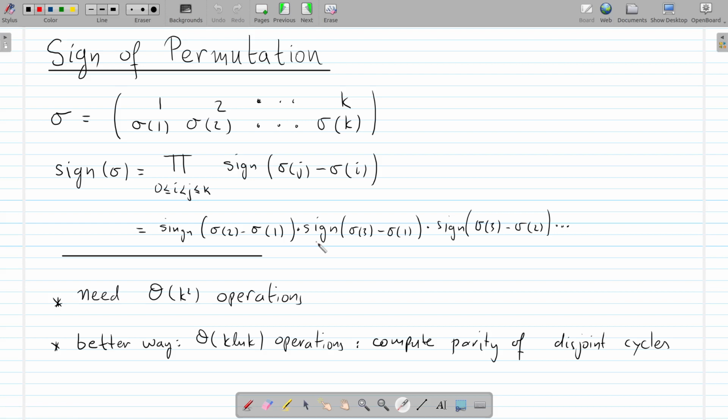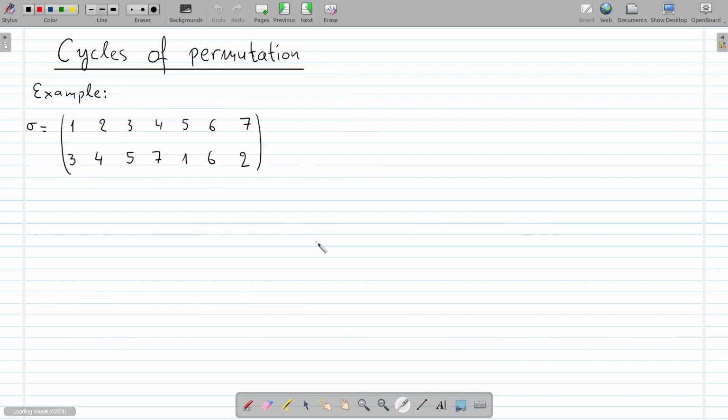For that, we need to compute the parity of disjoint cycles of a given permutation. To explain that in a pedestrian way, let's consider an example of the permutation of integers 1 through 7. So this is a particular permutation of those numbers shown here. Let's see how we can extract its sign.